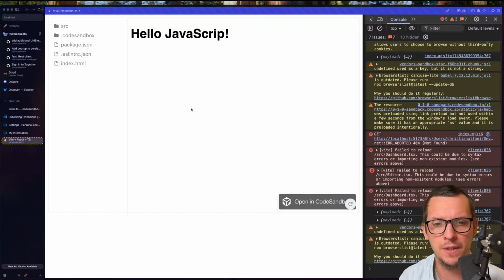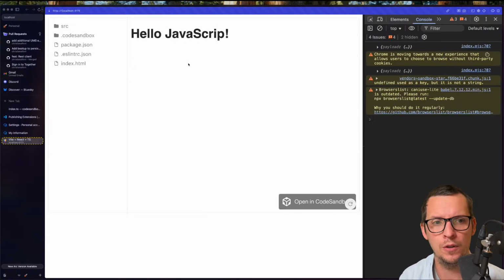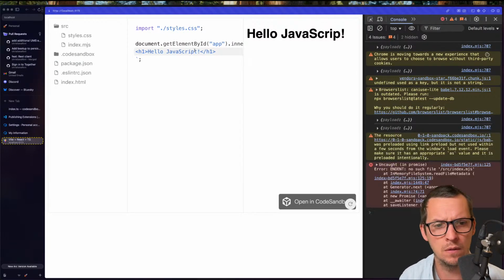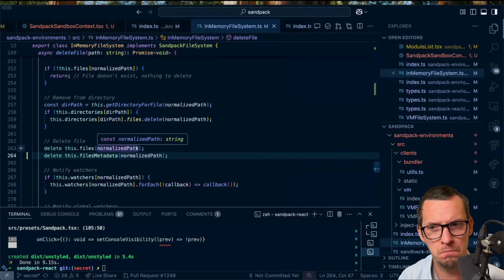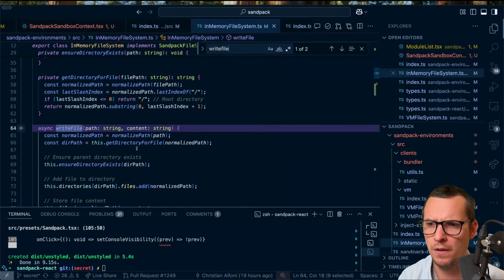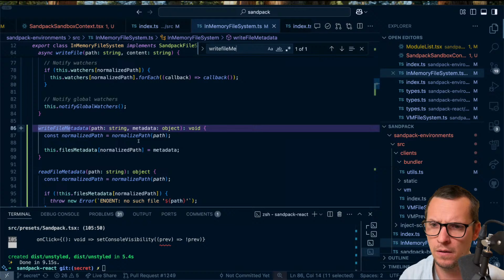Okay, so now when we save, we should see the short ID. No such file. Interesting. Write file metadata.